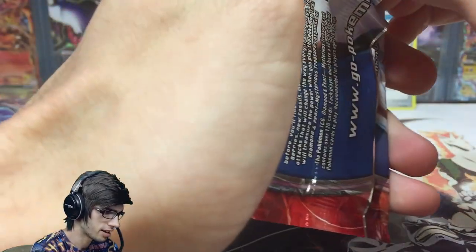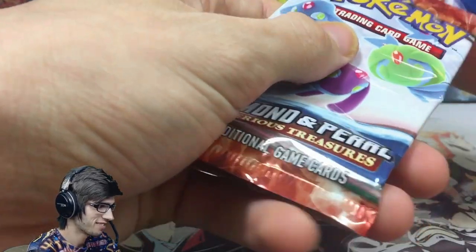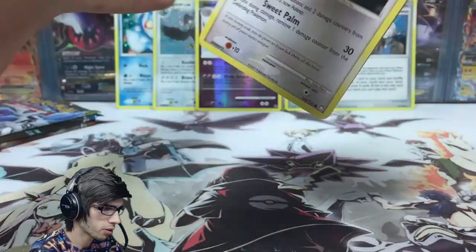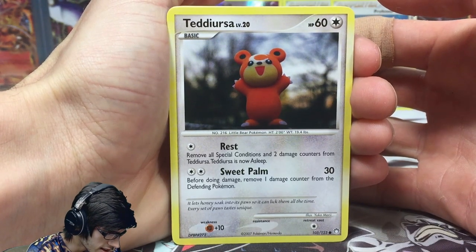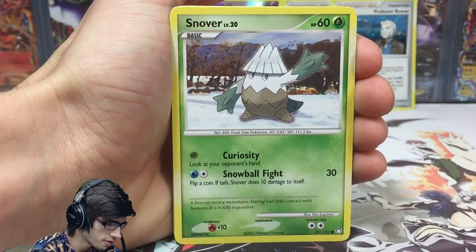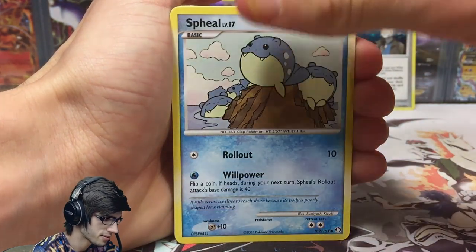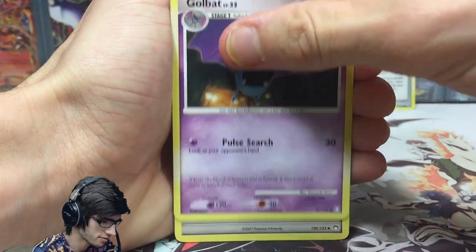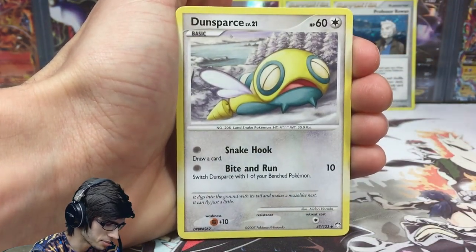The three legendary, whatever they are, on the pack art. But let's continue. I've managed to save every single pack art so far as well, and that's pretty sweet. So I wonder what we can get from Mysterious Treasures today. So we've got a Teddiursa level 20, a Snover level 20, Electrike, Spheal, Magby, Golbat, a Metal Energy, Dunsparce.